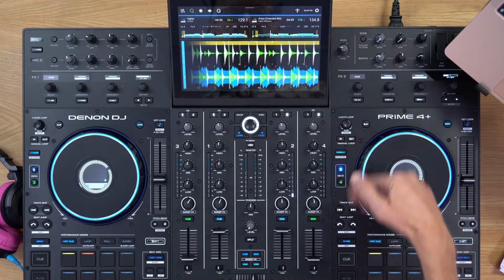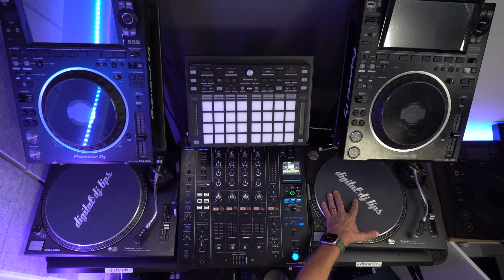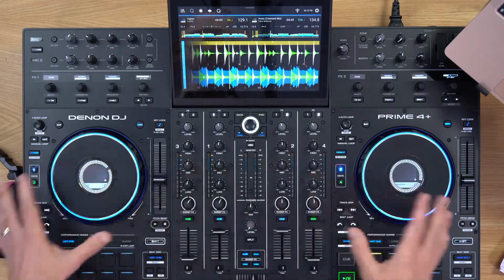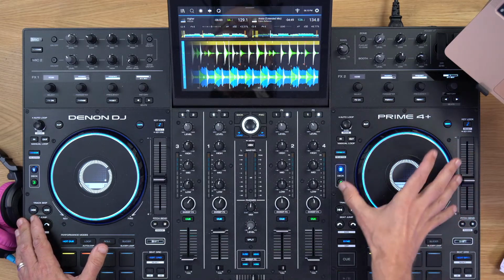They weren't hearing that big pitch change. Because if you're used to using record decks, then you know the second you touch it, you can hear that pitch change. There's no such thing on record decks as master tempo or key lock. And so coming to this kind of gear, the confusion is that, look, I'm doing this nudge thing, but I can't hear it, it's not working properly. It's a feature, not a bug.